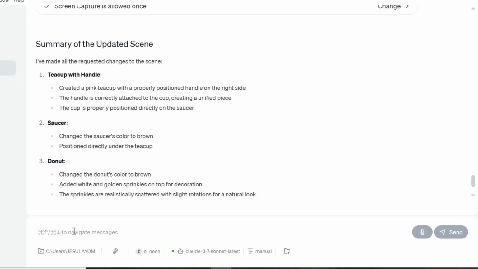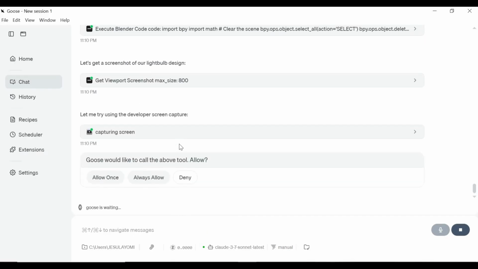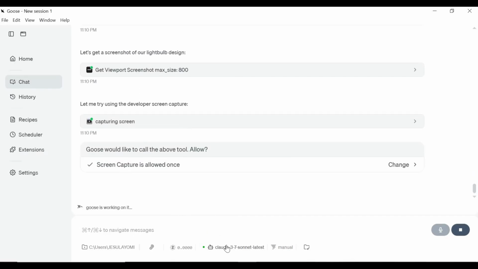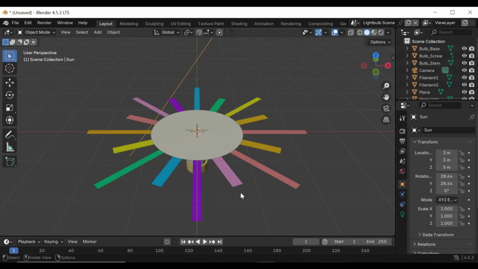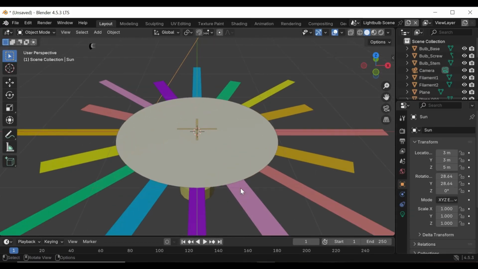So the next example would be to create a light bulb. Okay, so it looks like we have our light bulb already. Oh, okay, this is interesting.